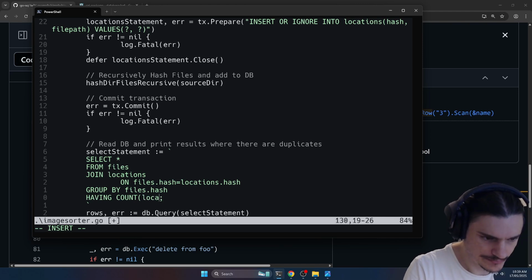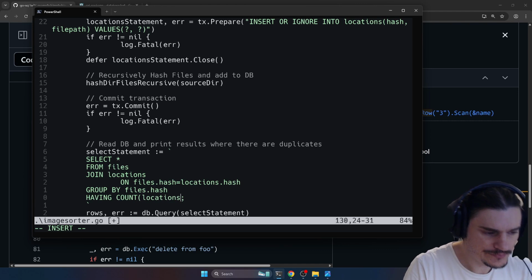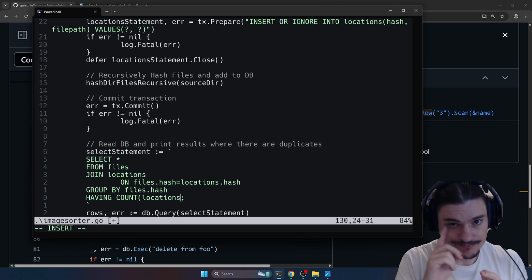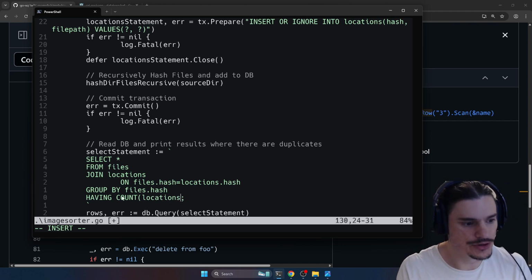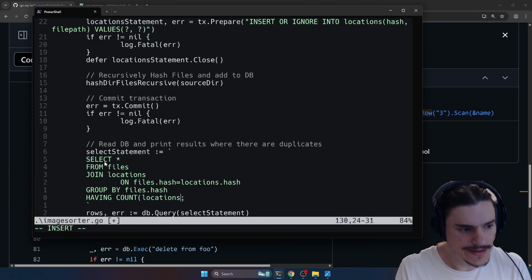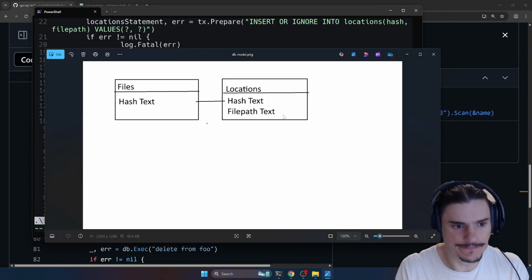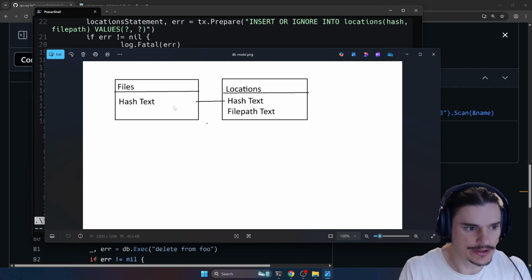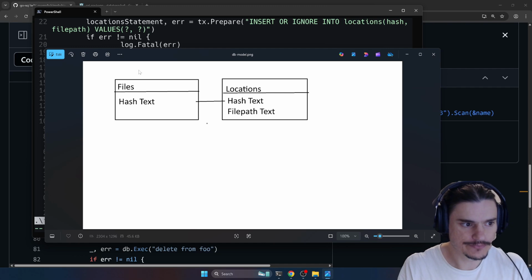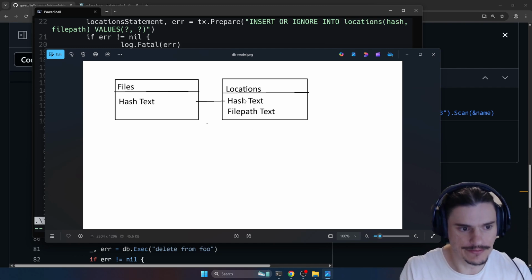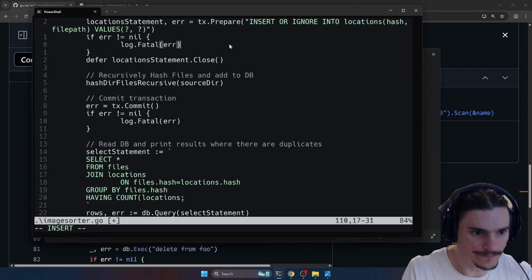Sorry. So okay, sorry. So we want to only output these files here if they have more than one of the file path here, right? So more than one location. So grab these files where there are multiple of these file paths.